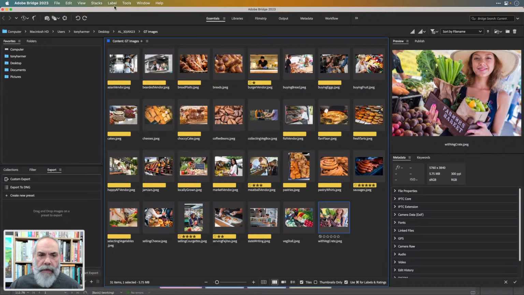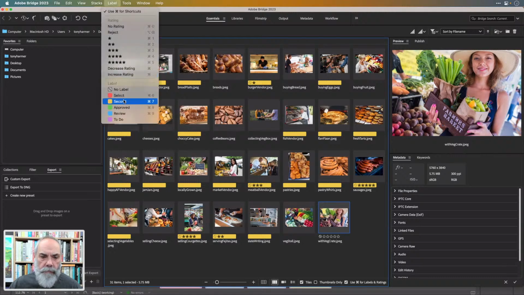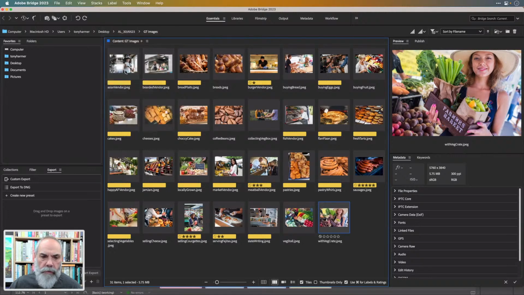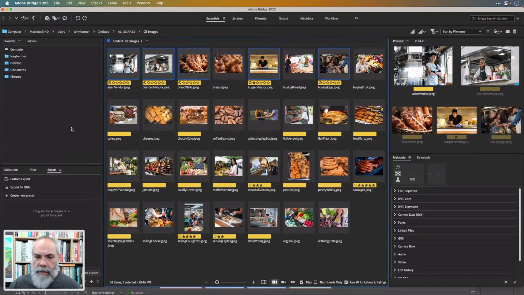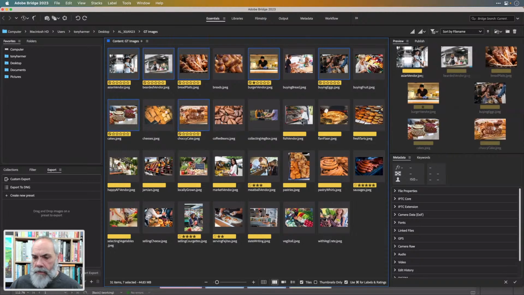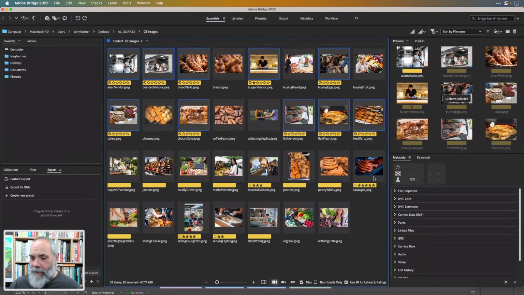In fact, if I go ahead and pick up all, there is a way for me to pick up all the labels there. Brain not working at the moment. So I need to use the command key here. That would be control on Windows. So 1, 2, 3, 4, 5, 6, 7, 8, 9, 10. Then I let it go again. 11, 12, 13, 14, 15, 16, 17, 18, 19, 20, 21, 22. So that's more than I actually need.